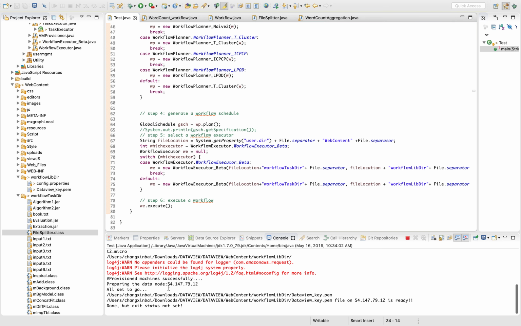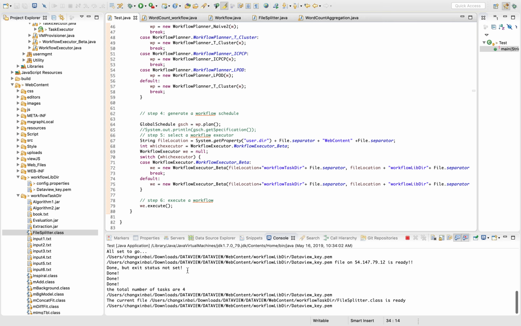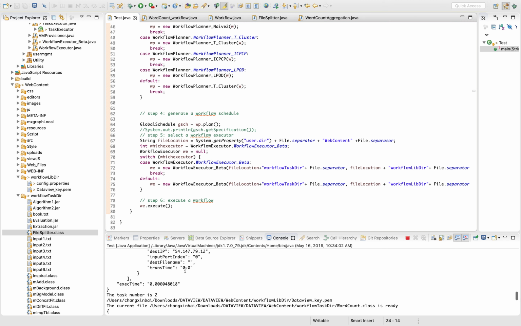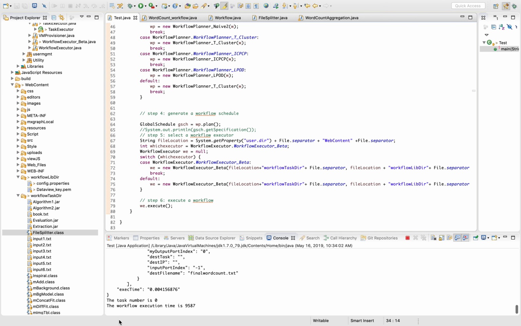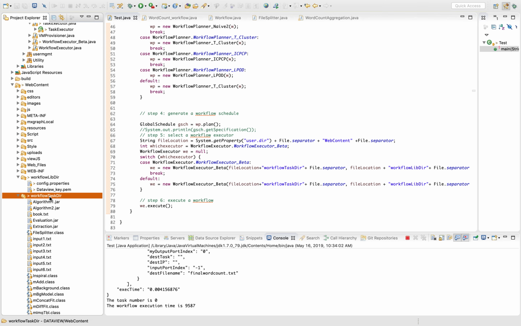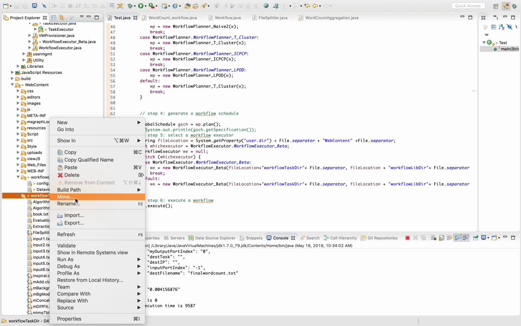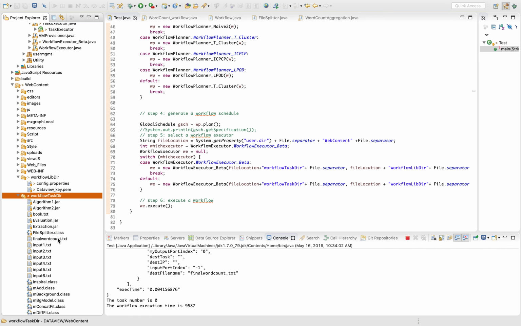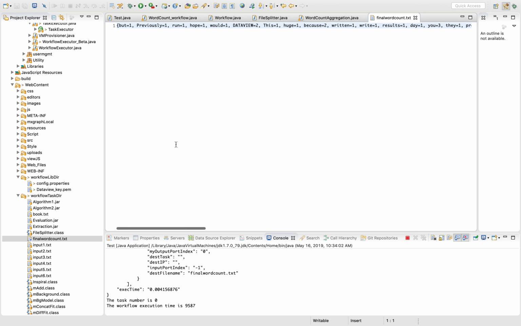We will run all the 4 tasks in one virtual machine instance, and the workflow execution is finished. The final result is under the workflow task lib. Refresh, and as you can see, this is the final word count output.